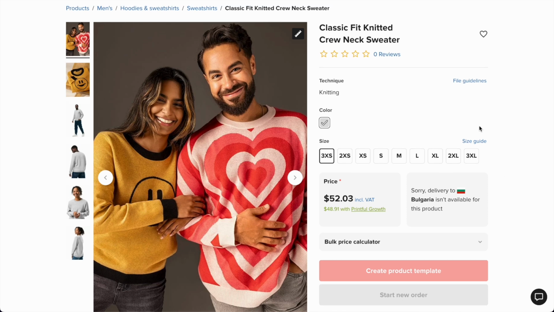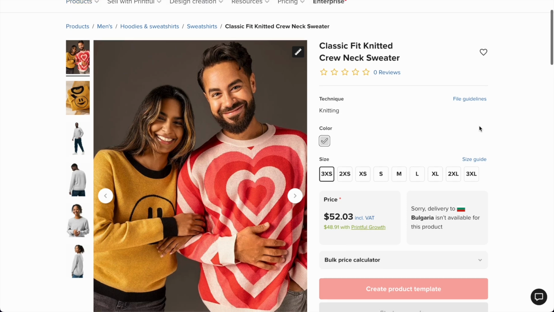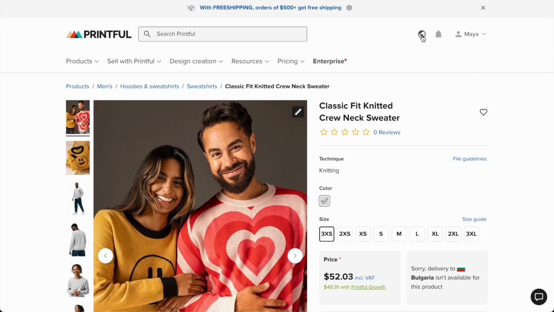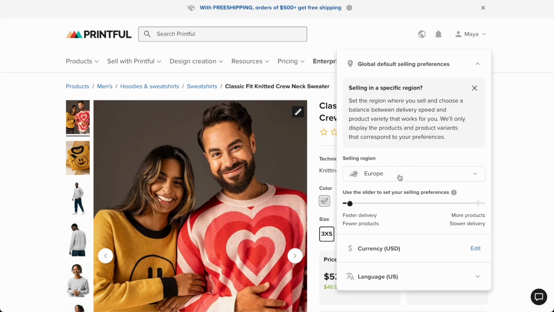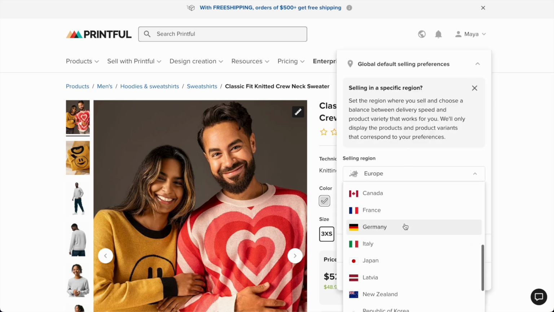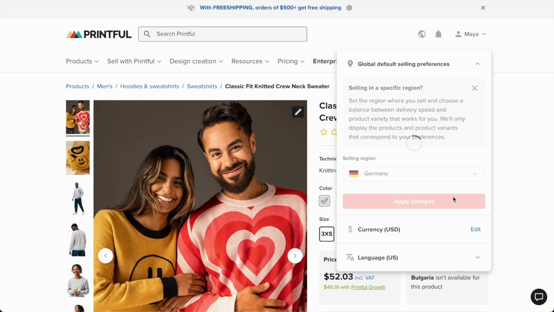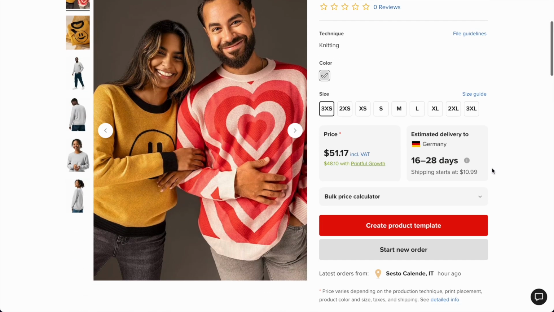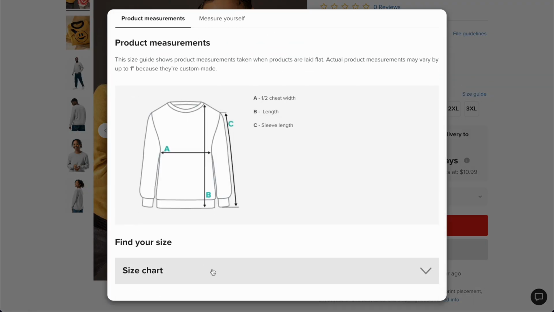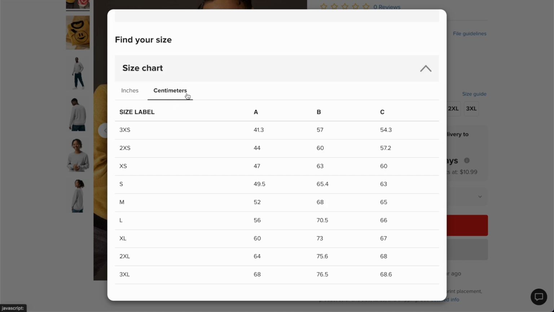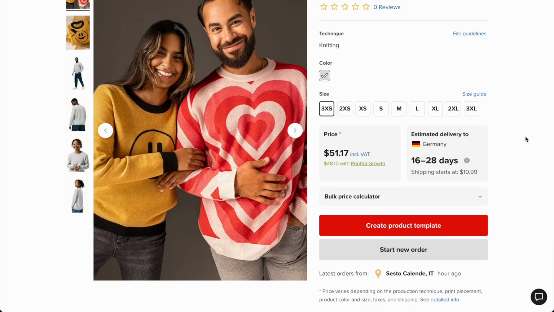But if you are in a country that it doesn't deliver to any of Printful's products, but your shop does for a different target audience, simply go to this area on your Printful and change where you are. So in this case, I can change myself, for example, to Germany and apply the changes, and then I will be able to design this product. The size guide, I really recommend having a look at it. It might be different than the rest of Printful items because this is from a Chinese supplier, not the usual fulfillment centers in the US or in Latvia.